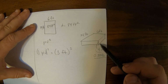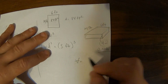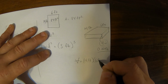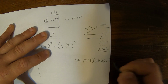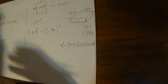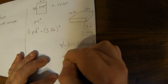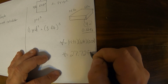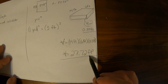So our total volume of concrete that we need is going to be 14 feet times 6 feet times 0.33 feet. Hopefully you can see that. If I multiply these out real quick, 14 times 6 times 0.33 gives us a total volume of 27.72 feet cubed. So that's how many feet cubed of concrete we need.